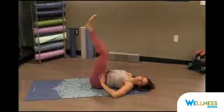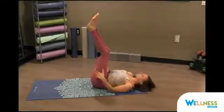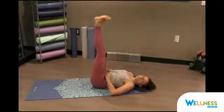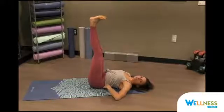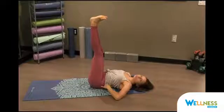If you have to get a slight bend in your knee, that's fine if you have some tight hamstrings. But work to straighten the legs over time, flexing your feet. Squeeze your abdominals and keep your back flat on the mat. This is a good way to activate your abdominal muscles, which will help keep you balanced and find your center in every single pose that we do.